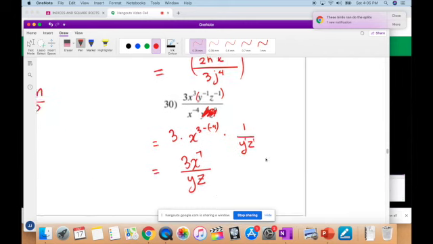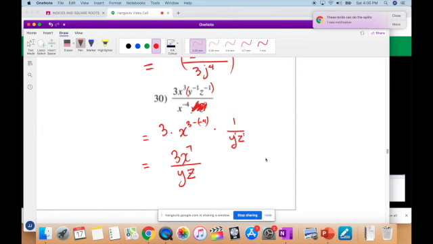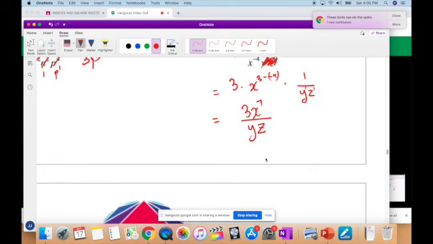No. No? What did you do? Oh, yeah. You left the x's. I don't know why, but I had 3x equals 3 divided by yz, x equals 4. Right. Yeah, but you had the y's in the denominator. Yeah. Okay.